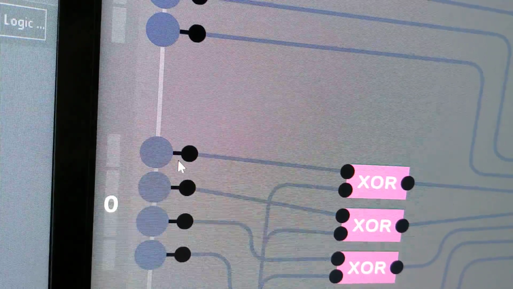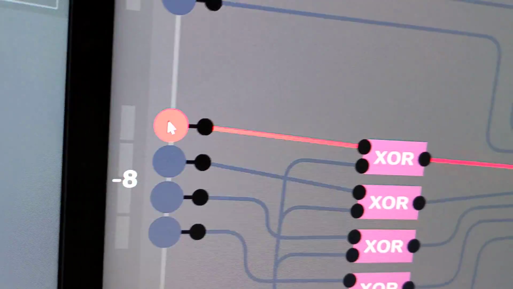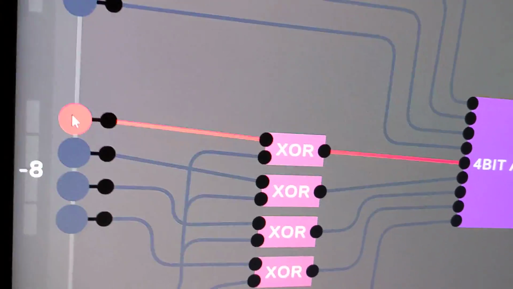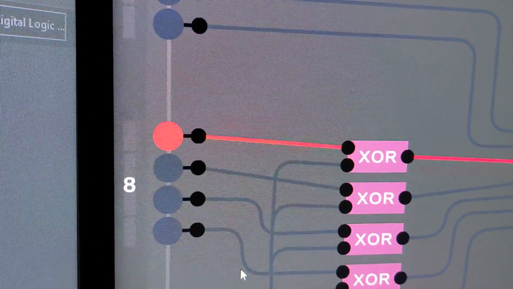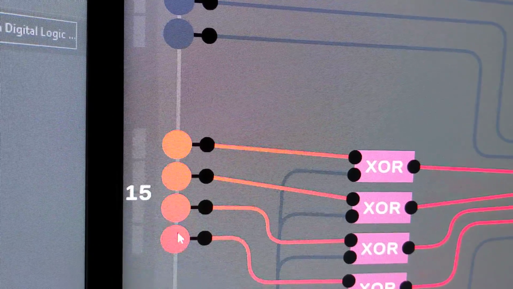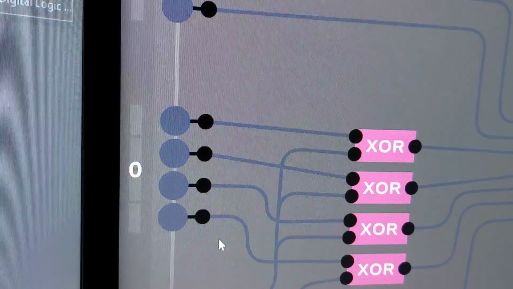And then the last one being 1 times -8 as it overflows. Now we can remove the negative if we want to. If we just remove that, then it'll stack in positive, but we're not going to do that.